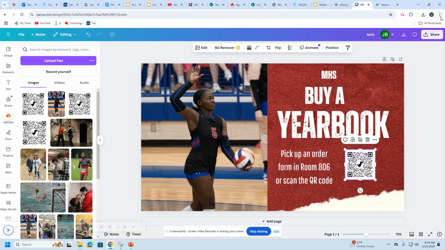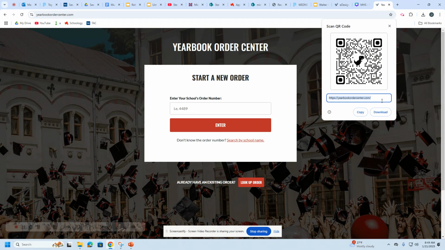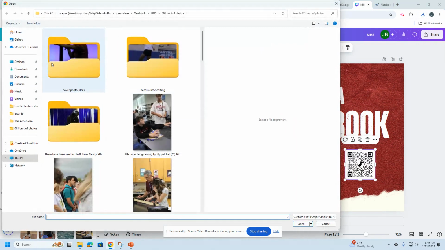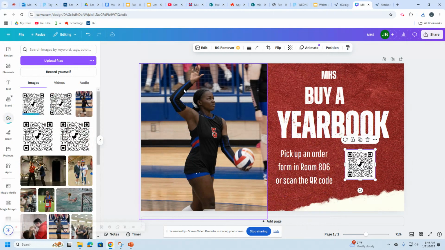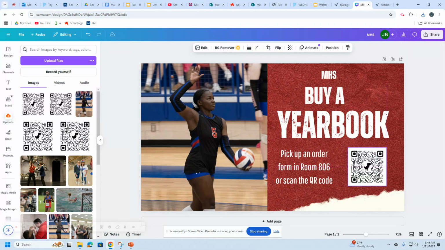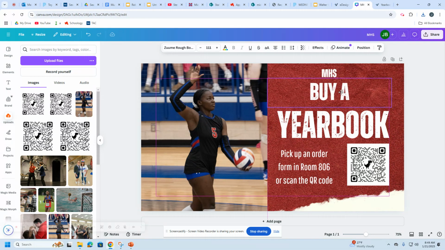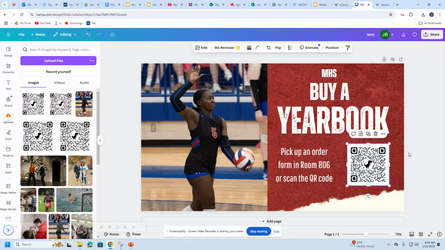If that does not work for you, you can actually just go ahead and click the download button, and when you're in Canva, go to upload files and go to downloads. Go ahead and upload that QR code. Either way, you can copy paste or you can download the picture of the QR code, but have that QR code somewhere on your design. There's so many different ways you could do this, but this is the basic information. What would get your attention if you're walking around the school?